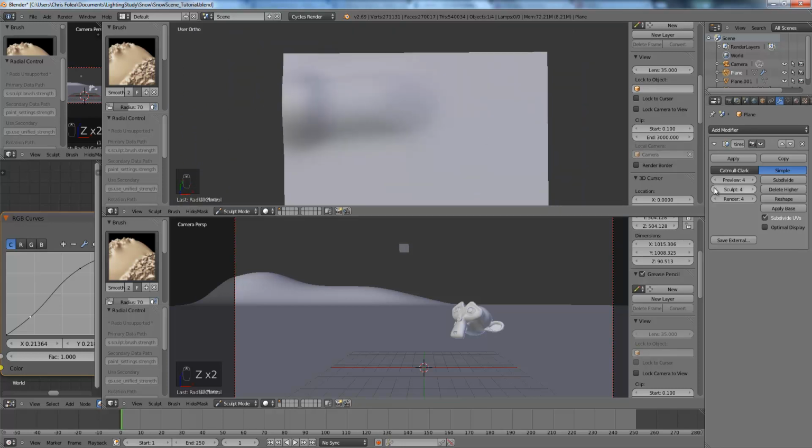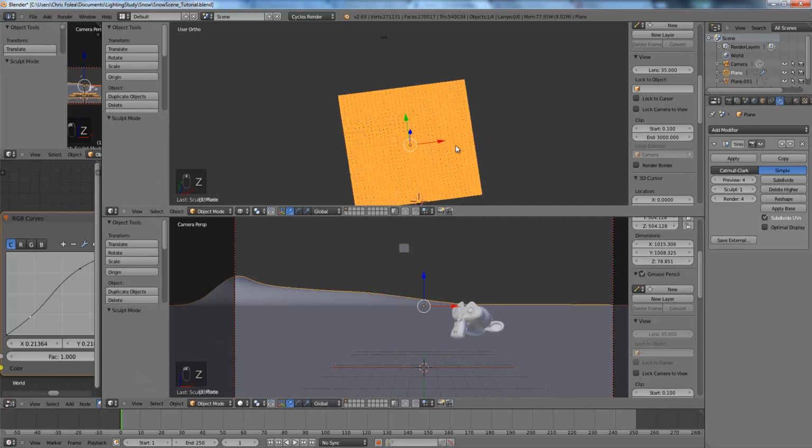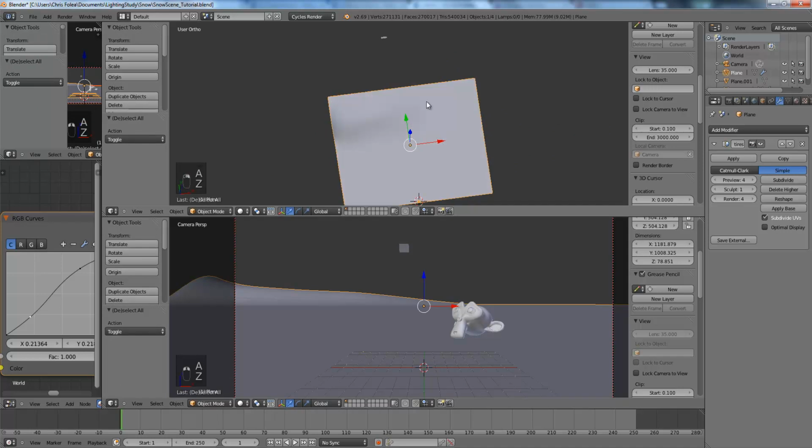So how you can do that, or change that, is change the sculpt subdivisions down and smooth it out like so. To get basic detail in for our snow scene, which I just realized that our plane is not wide enough. It is not going past the edges of the camera, so we're going to go ahead and scale it out like so, and that should be pretty good.